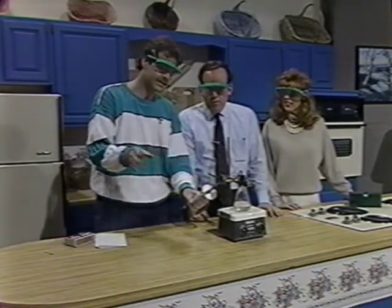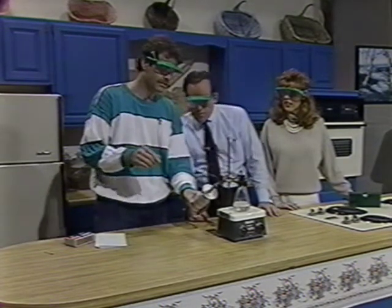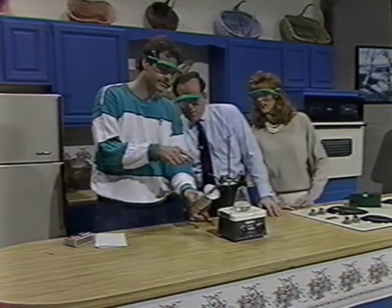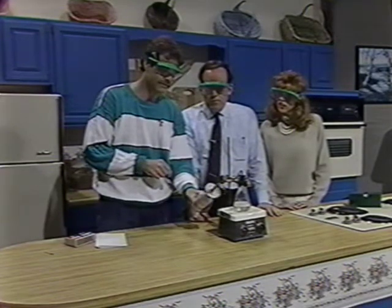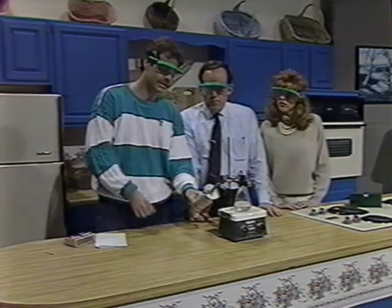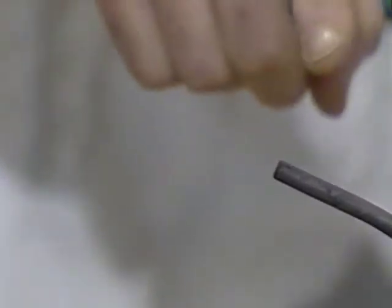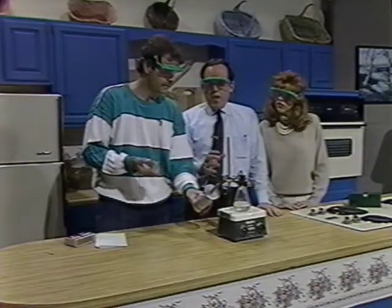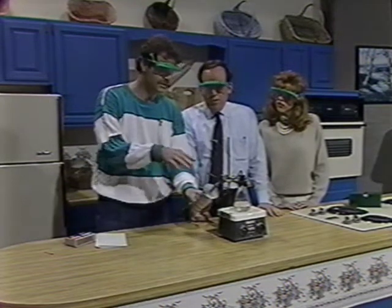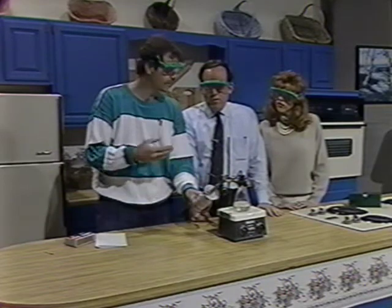As we heat that up, we should notice that our steam plume will disappear, because why is that? The extra heat prevents the gaseous water from condensing into liquid water. And of course, we're a lot closer. It has disappeared; you can't see it anymore. So we have water vapor, or gaseous water, coming out of here, and it's above 100 degrees Celsius. We've made a physical change in what was coming out of the tube. We changed those tiny droplets of liquid into gas, and it's above the boiling point of water.